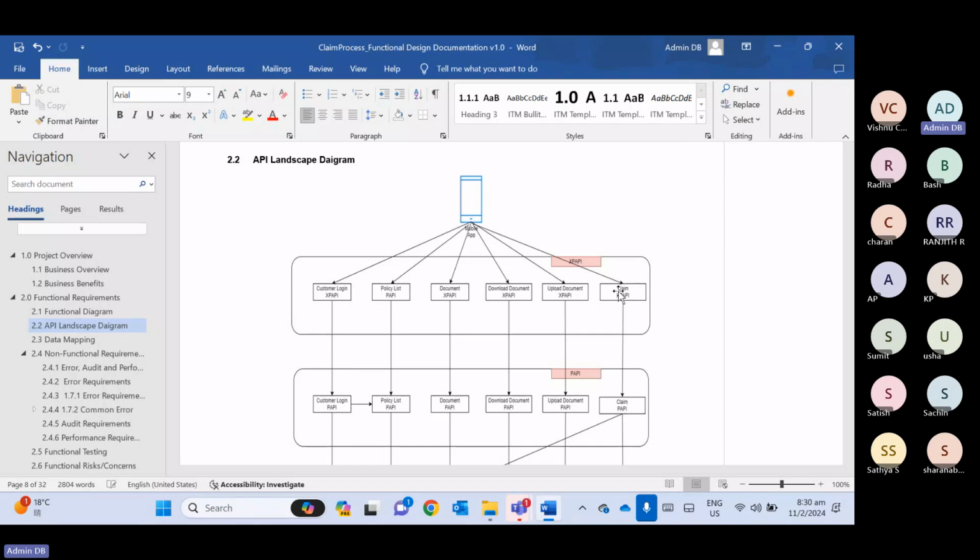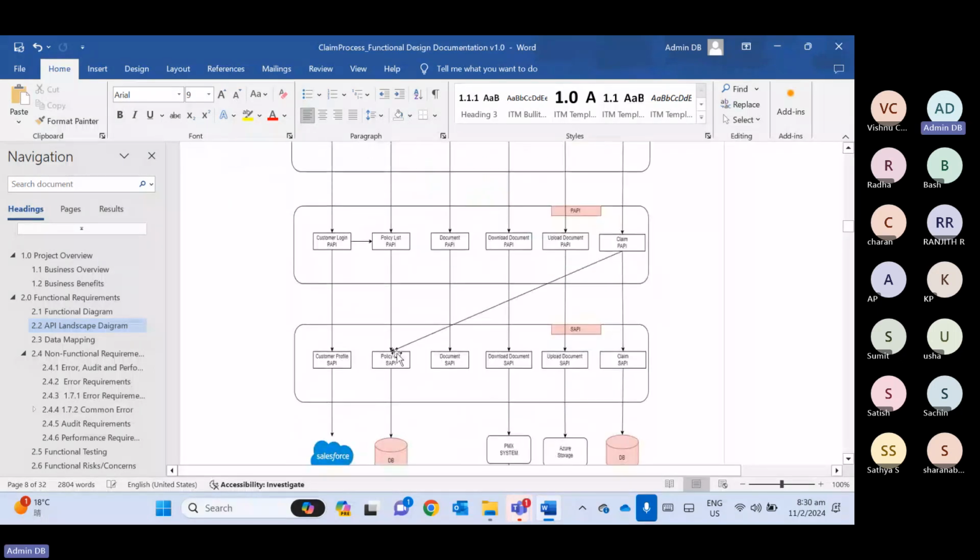And what is the purpose of creating this API-led architecture? To increase code reusability. You can see here the system API is used here and here also. If we do not follow this microservice or API-led architecture, both are the same, then the same system API code we would need to write for this functionality and for that functionality also. So we would need to write redundant code.